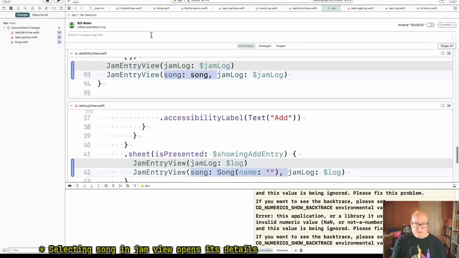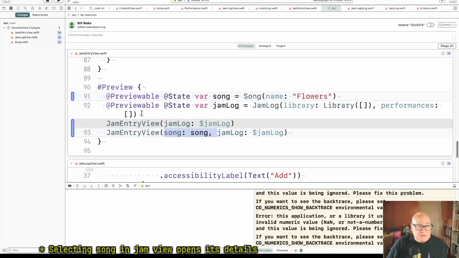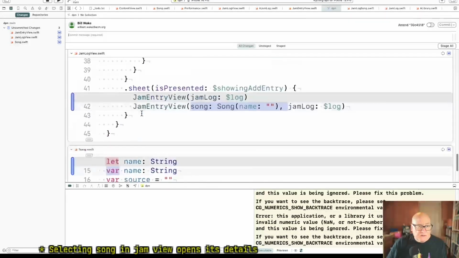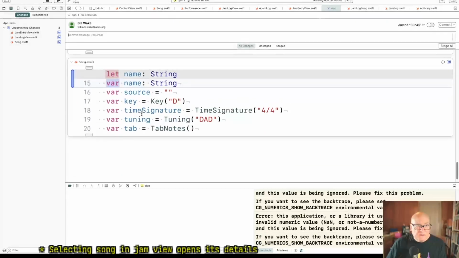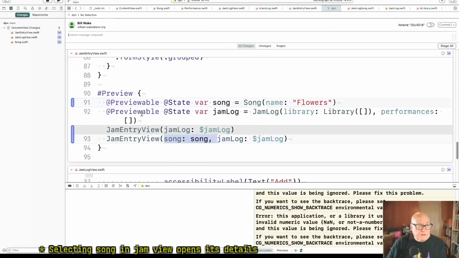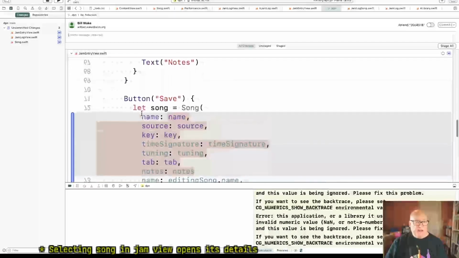Well, what am I mixing in here? Jam entry view, preview, song. Where's jam entry? Oh, we changed more than that. Okay, yeah.